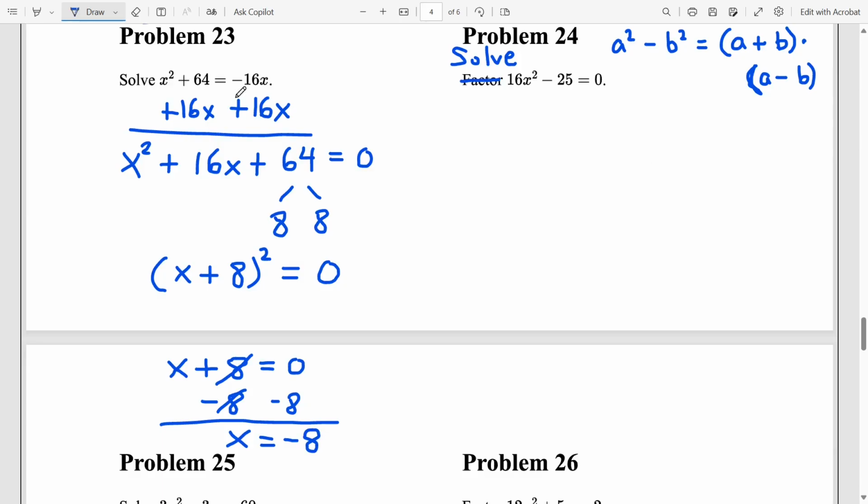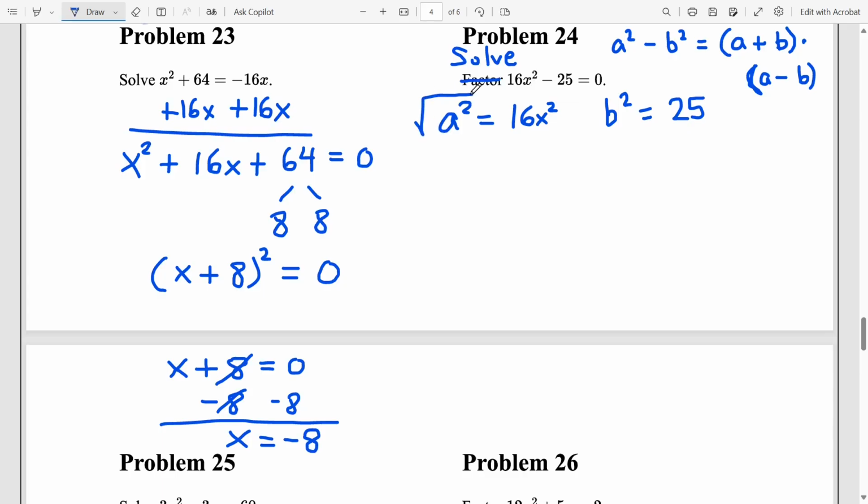Okay, so the first term would be our a squared. That's going to be 16x squared. And this works when both the first term and the last term are perfect squares. When they have numbers for perfect squares, and you could multiply like x times x, or sometimes you'll see y squared here, maybe y times y. B squared is going to be our second term, which is 25. And you have to have this subtraction here. It has to be a difference.